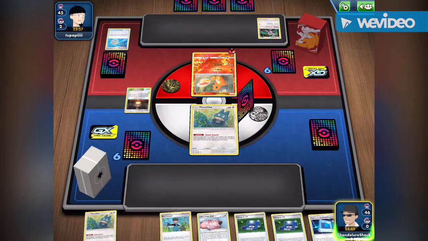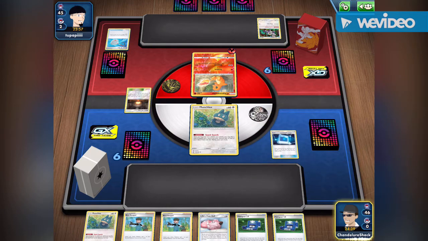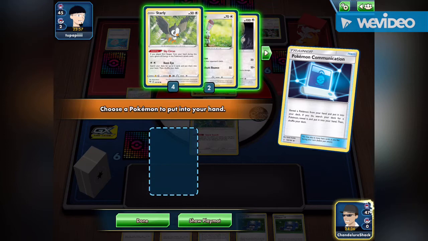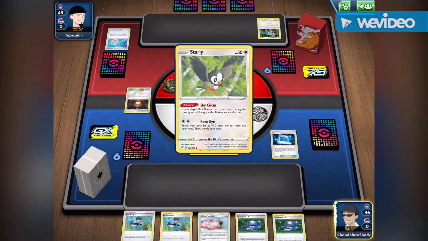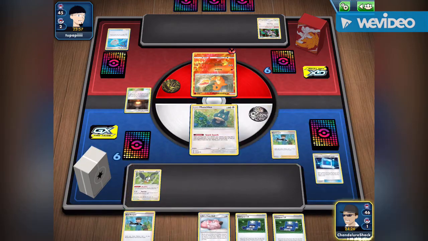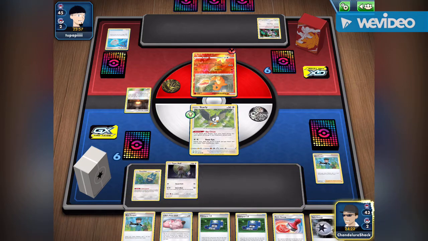Okay. Oranguru is this deck's best friend. Honestly. You love to see Oranguru. Oranguru is just sitting there, ruining their plans. It's so fun with Oranguru. Oranguru is this deck's ally. I don't know. Oranguru does many things for this deck.